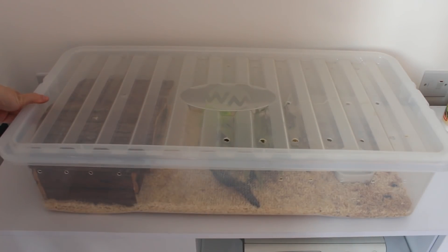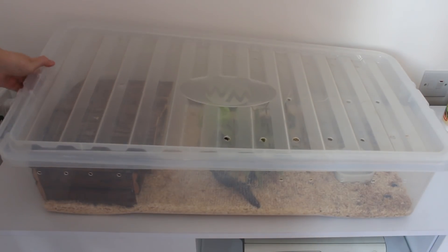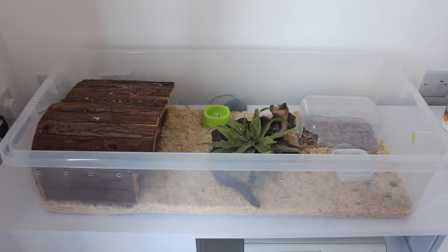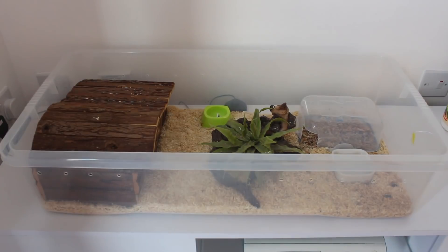She has decided she doesn't want to sit on my hand flat, she wants to sit this way round, so we're just going to let her do that. Her enclosure before was kind of dismal — it was an okay size but just wasn't set up properly for a leopard gecko. She only had two hides: a humid hide and a weird wooden hide more suited to small animals. She couldn't even get on top of the hides to sit on them, so she wasn't having the best time in her old enclosure.